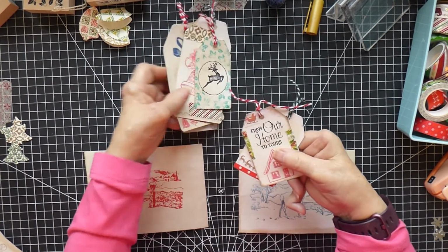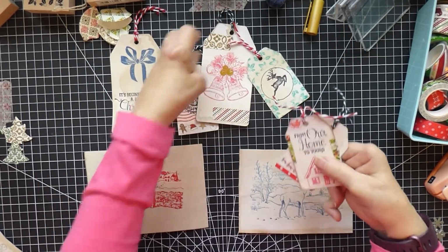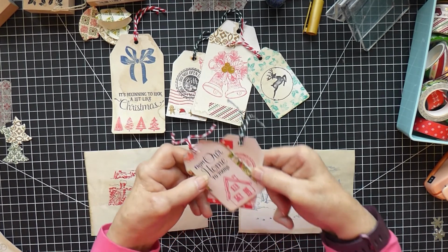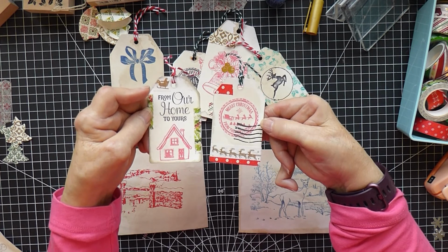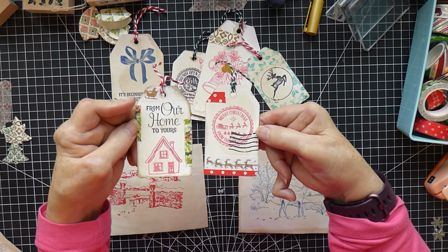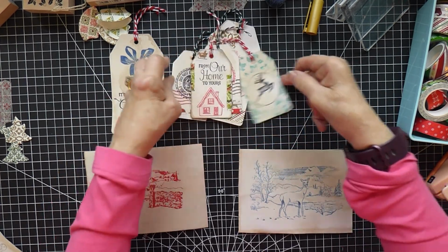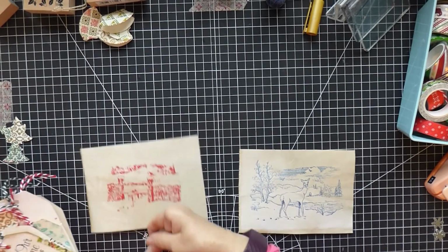But I just thought I'd quickly show you that these are the ones I made on camera, these 4 tags. And then I went ahead and did a couple more, which I think were dead cute as well. As I said, I did really like the little ones. So I had a couple more I wanted to make, so that's these 2.